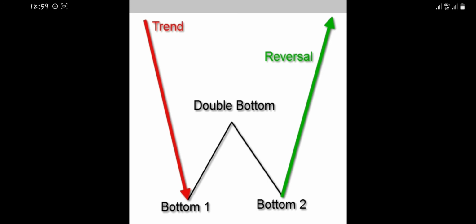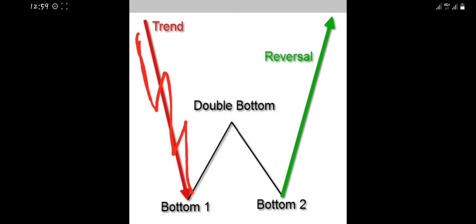We can see from the picture I have here, price has been coming down. Of course, we know that when we are talking about a downtrend, it can't be as straight as this. We know it comes, there's a lower low, lower high, lower low, lower high. So when it's about to change to an uptrend, the first thing is price is going to establish a support. We can see a support here, what is called bottom one. So price is going to establish a support.